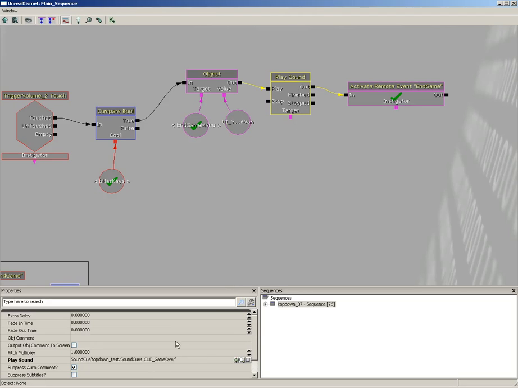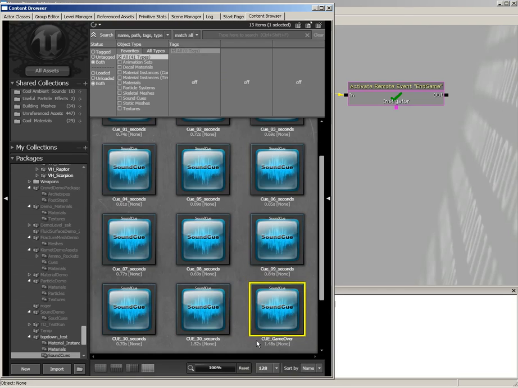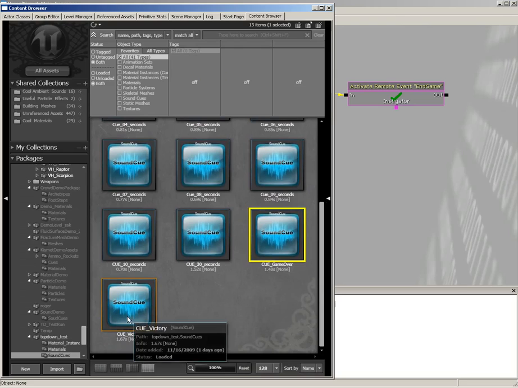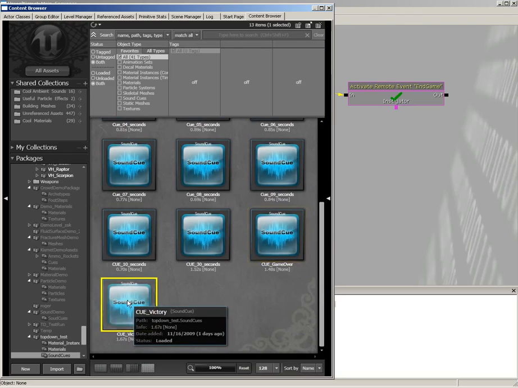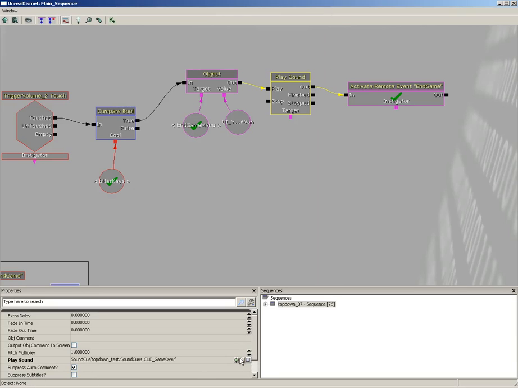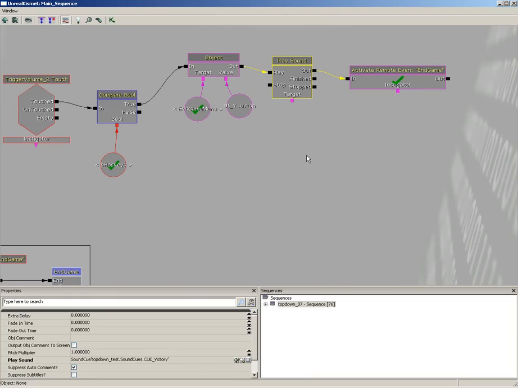Now let's come over to the play sound, and currently this plays the game over sound. So again, we'll click the magnifying glass, and we'll set this to Q victory, which is just this. You have won the match. I love hearing that. So with that selected, we'll click the green arrow, and there we go. So already the win scenario is put in.